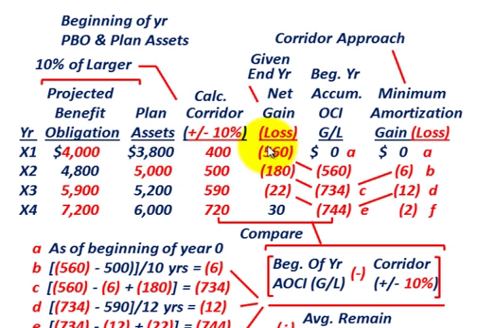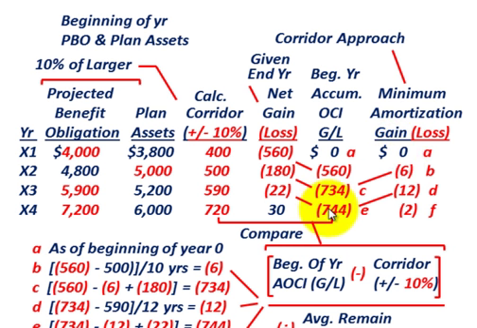So this is what you have to do: you have to look at what you would have for your beginning of the year accumulated other comprehensive income gain or loss. In this case, we're going to start out with a zero amount for the first year. So this loss occurred at the end of the year, but our beginning of the year accumulated other comprehensive income gain or loss is zero. So for the year, we're not going to have any amortization of any gain or loss, so it's zero. But let's move down to year X4.